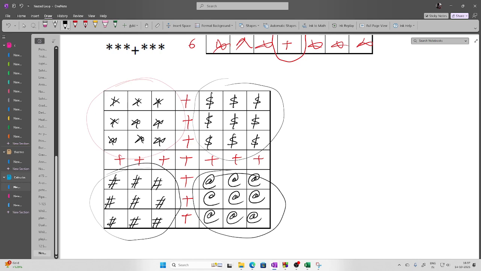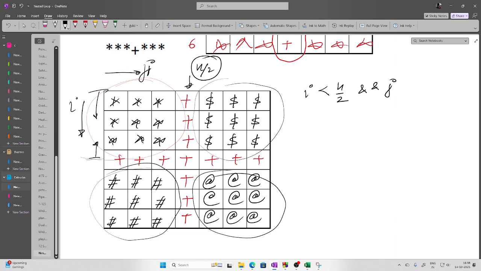Okay. Now, if you look, this is basically your parting number n by 2. And that is how your i moves, and in this way your j moves. So if i is less than n by 2, if i is less than n by 2 means if between this here to here, if i is less than n by 2, and j, this number, that is the column, is less than n by 2, what you have to do is you have to print star. Look here.